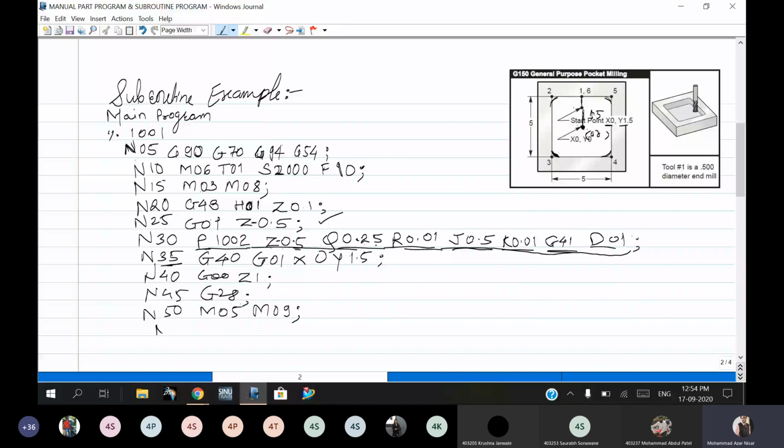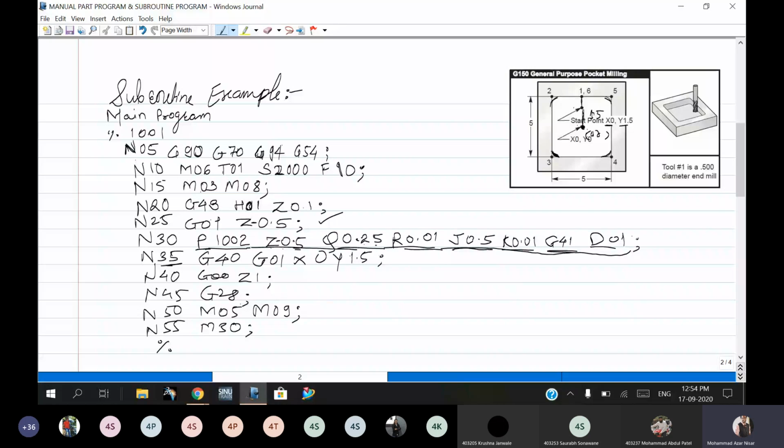N55 M30. So this will stop. Then you have to use the percentage symbol again. So this completes your main program. This is your main program.